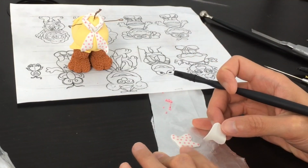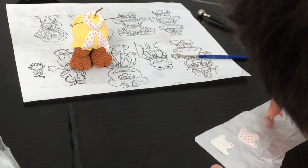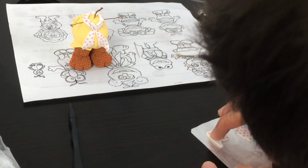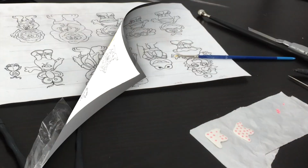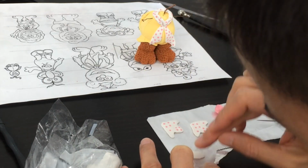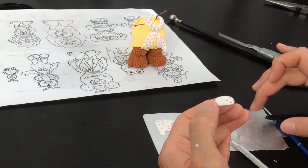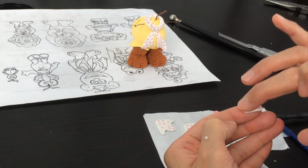We have to flip these parts because in the bow you can see the inside and the outside, and we put some dots in the inside part. For the bow, I create a rectangle that has the sides and the angle, and then I add the dots, the same pattern as the bow.